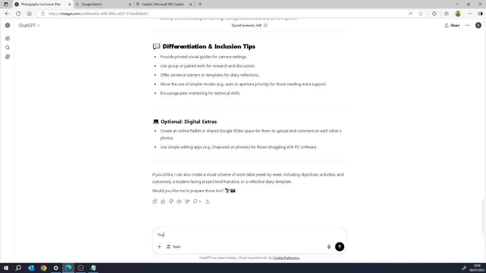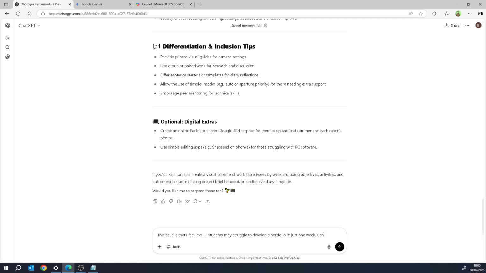So we can say, the issue is that I feel level 1 students may struggle to develop a portfolio in just 1 week. Now, this is the importance of giving it context. If you just tell it that you need more weeks for the portfolio, you do run the risk of it just starting to add in extra weeks by itself. As I said, it's just guessing what it is that it needs to do. So by giving it some context, what you're going to do is give it a bit more understanding of the problem, and then you can kind of get it to give you a better solution.